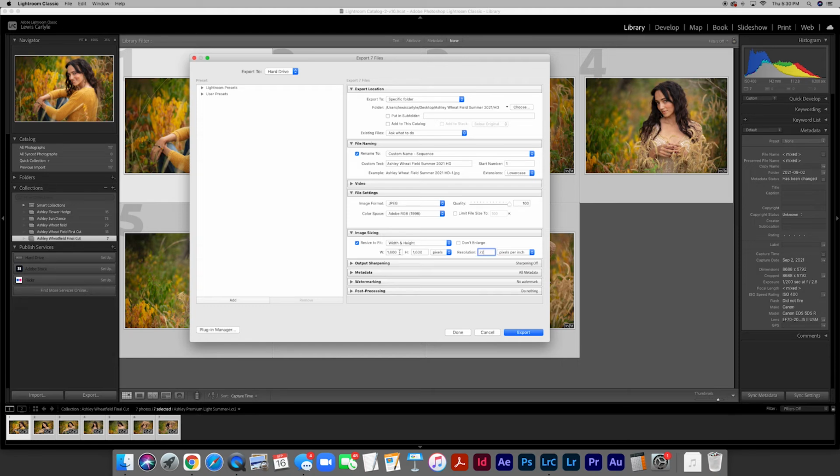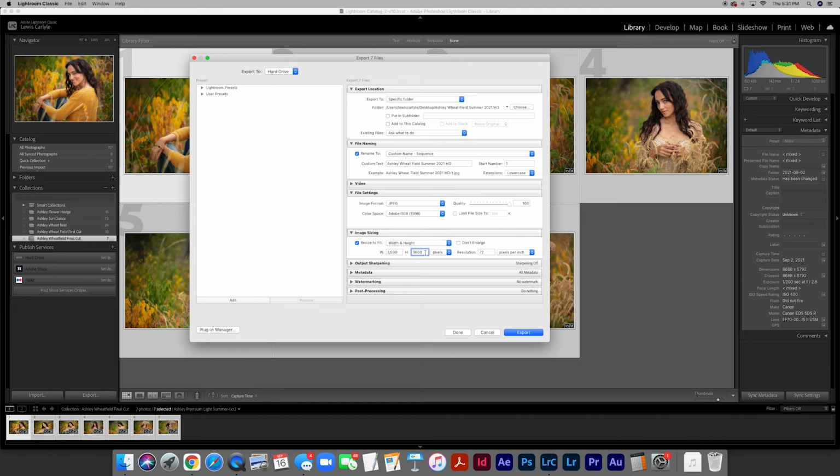And then I'm going to go over to my actual pixel dimensions, and I'm going to set this to 3600 by 3600. So basically this means that Lightroom will create files that are 3600 pixels wide or 3600 pixels tall, depending on whether you're in the vertical portrait orientation or the horizontal landscape orientation. Now, why would I shrink my file size? Why wouldn't I always want to have those gigantic 8,000 pixel files?